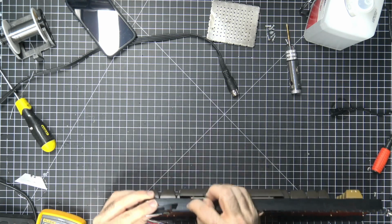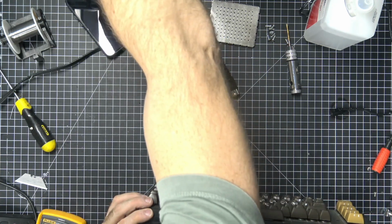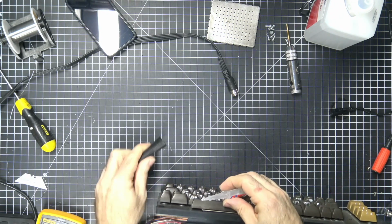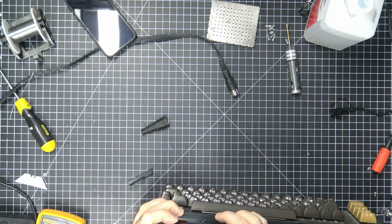Okay, so there is a fair bit of gluing we can achieve. So number one, I'm just going to throw some glue on here. That's the first piece.